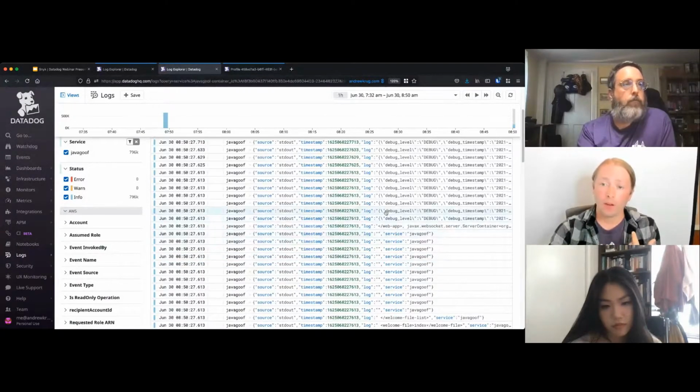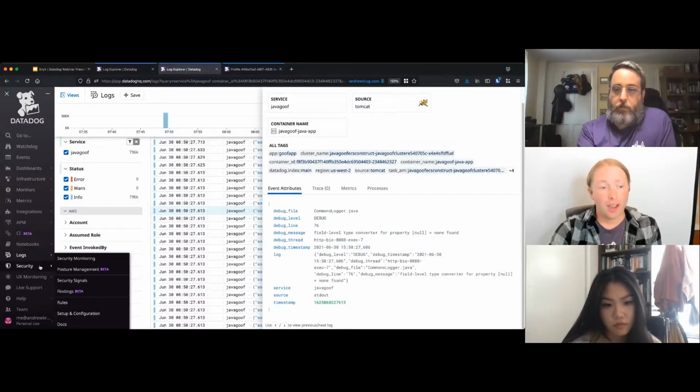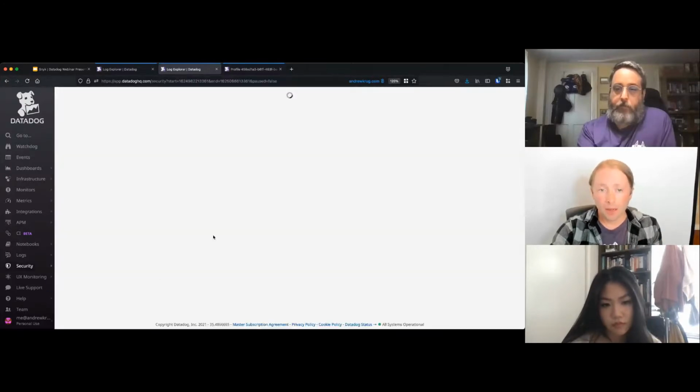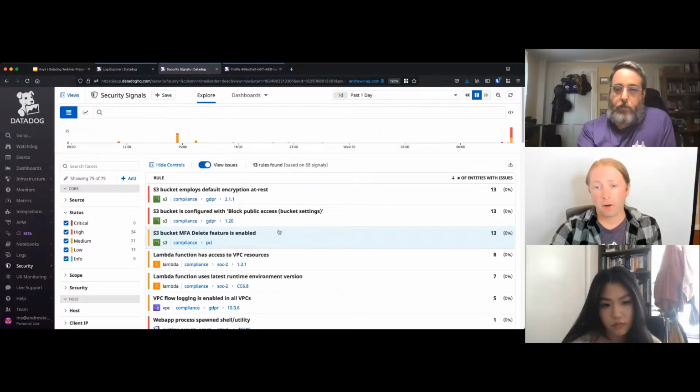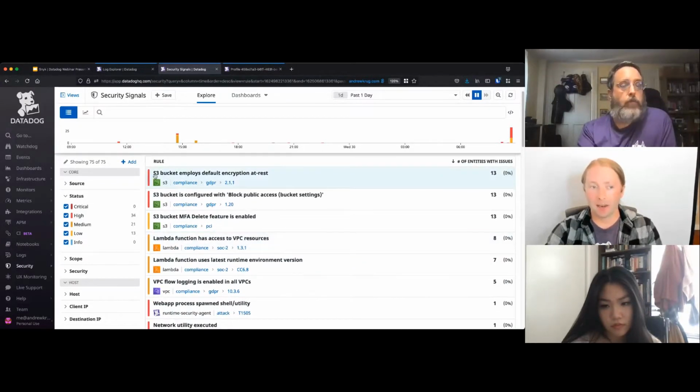And of course, if we saw a behavior that we wanted to alert on, we could parse a little bit of the message, and then we could come in here and use Datadog's monitoring platform to write a security alert rule in the security signals product to hit on something like that.